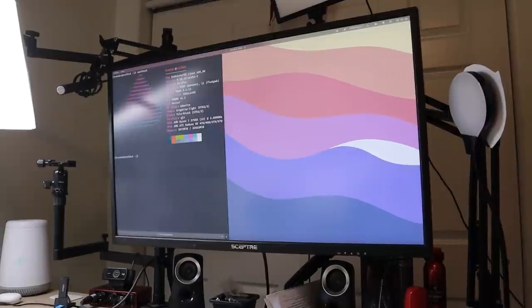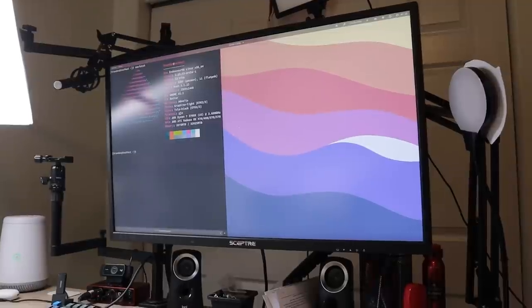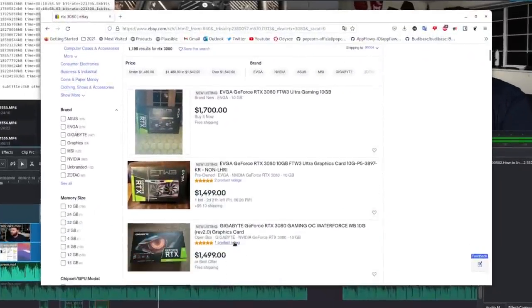So far this computer has been working great. I'm currently running Endeavor OS and for what I need, it is perfect. The thing with the AMD card is I need the AMD Pro drivers to run the editing software I prefer, which is DaVinci Resolve — and that's really the only negative. This is one of the rare situations where it would be better for me to have an Nvidia graphics card, but I already have this and I'm not going to be purchasing an Nvidia card anytime soon.